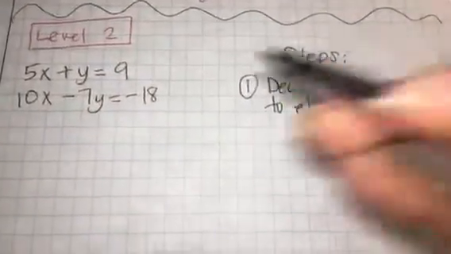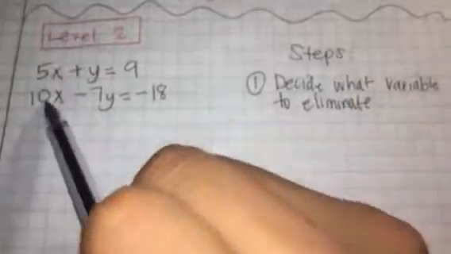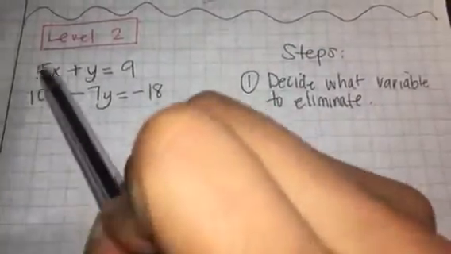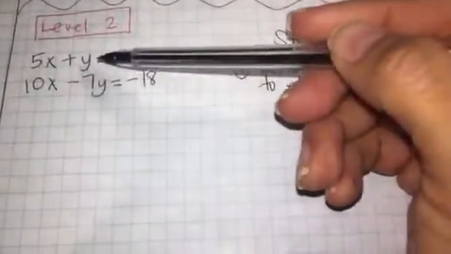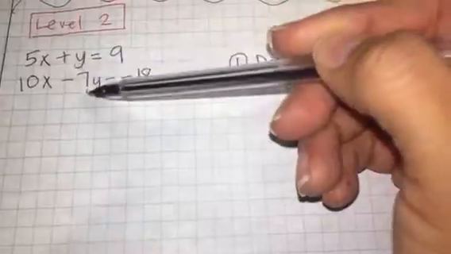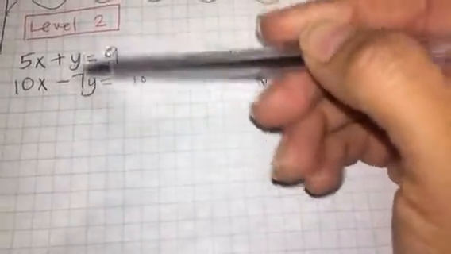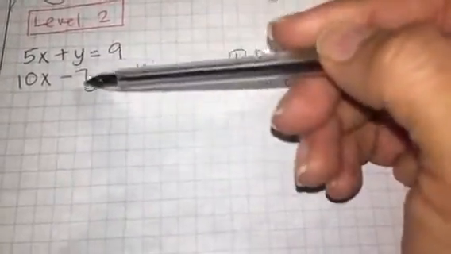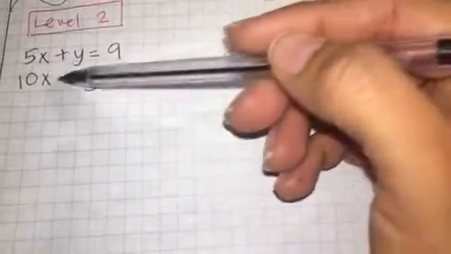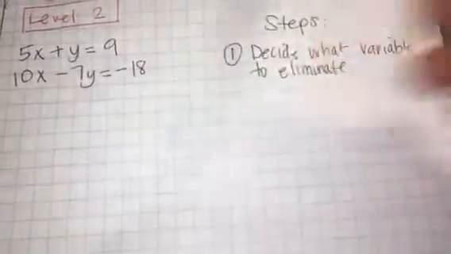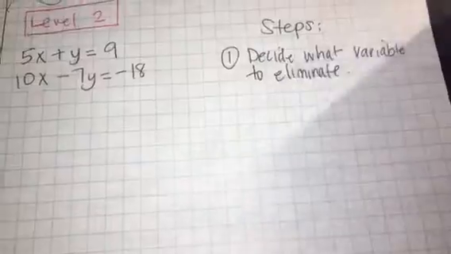So I'm going to look back over here. Here I have a 5x and a 10x, which I know if I multiply one of these by something, I can definitely eliminate them to get 0. Here I have a y and a negative 7y. Again, I can do the same thing. It just depends what you want to eliminate. Let me work on these because these look like they might be a little easier. Well, I'll just stick to this.